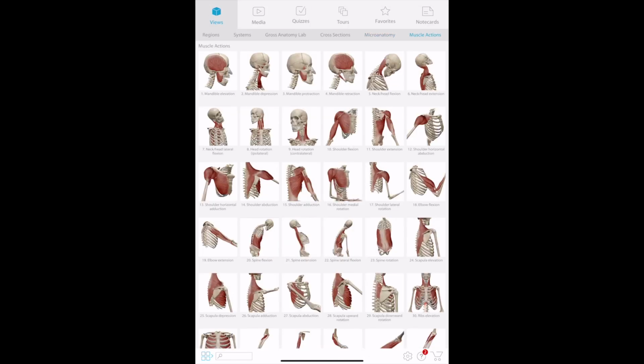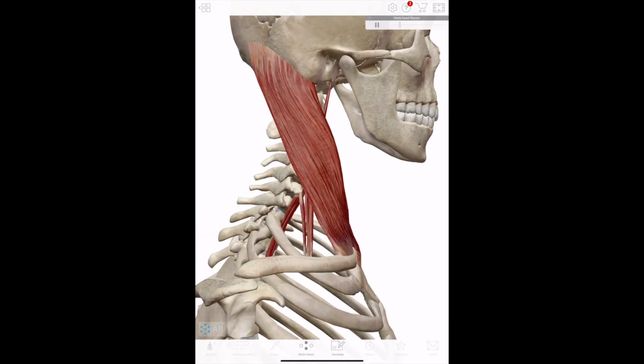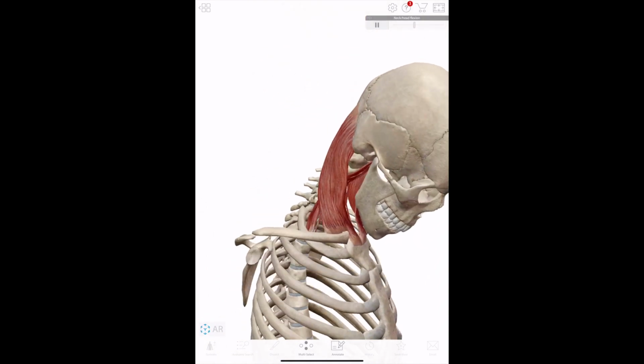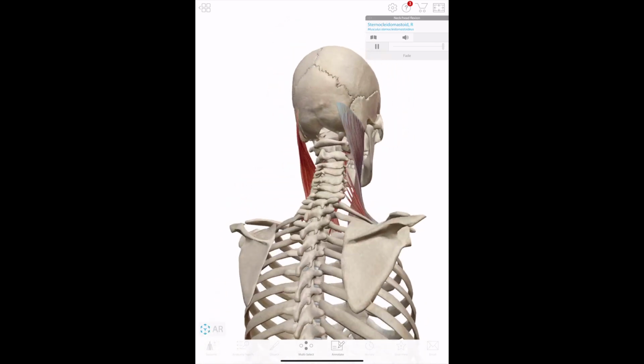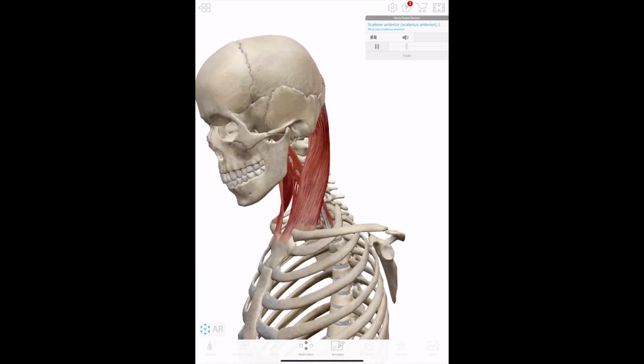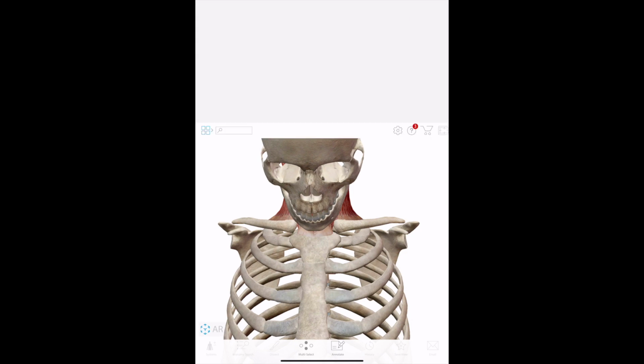So overall, like I said, I really recommend this app. It is awesome. It really helped me out in my PA school exams. Like I said, it's about 20 to 25 bucks, but if you purchase it during summer, it's usually cheaper. So make sure you take advantage of that.